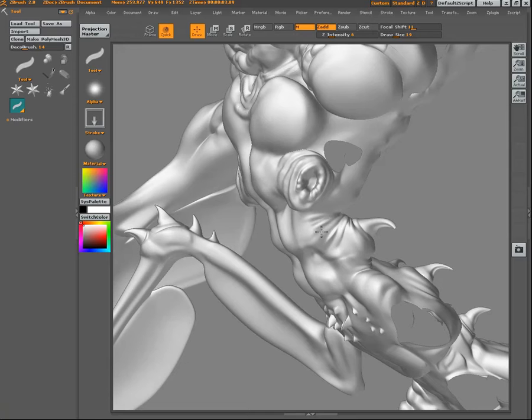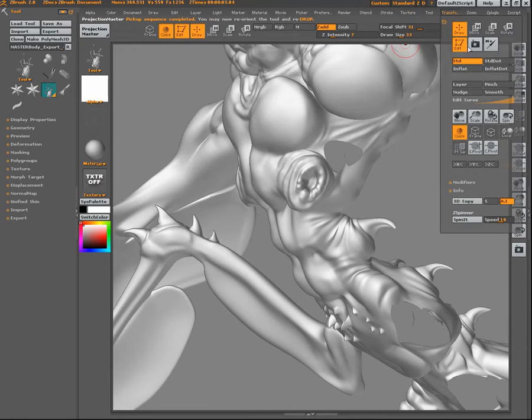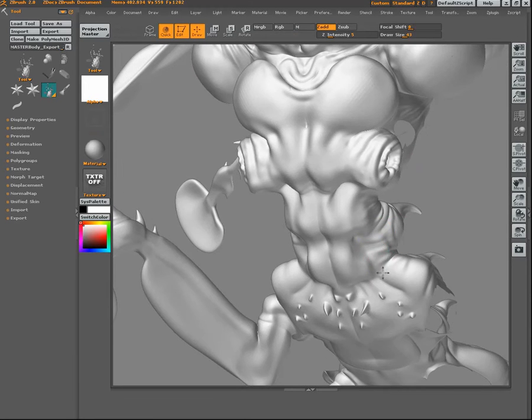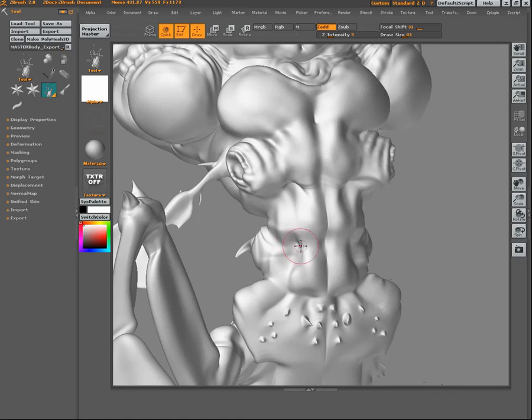You just have to adjust your brush to the size you want, and then with the pressure you just fade those skin folds from one muscle to the other, or from the back to the front. And then using the inflate, I'm just gonna come and make those a little bit more fat.